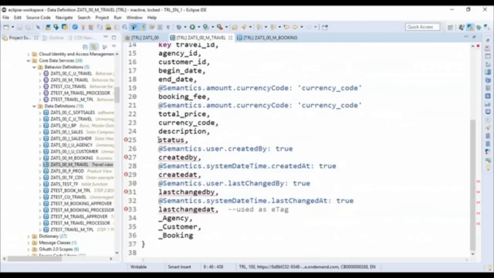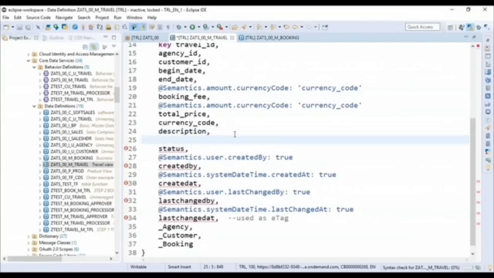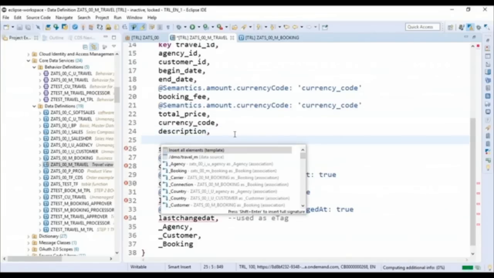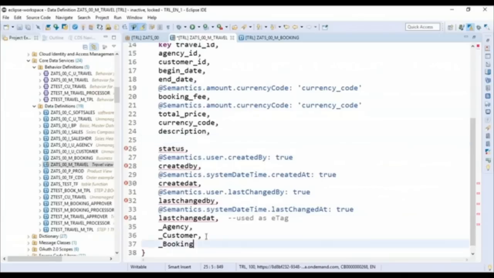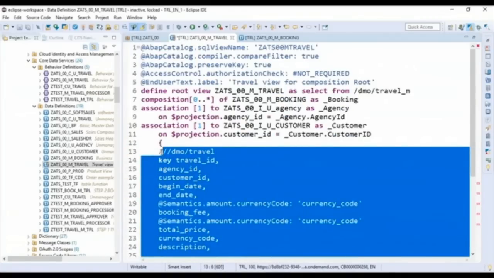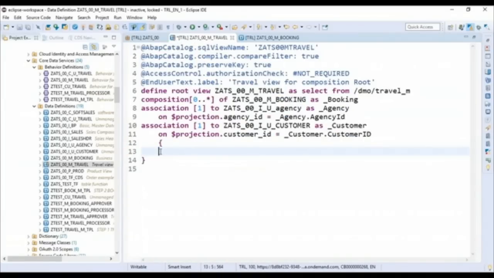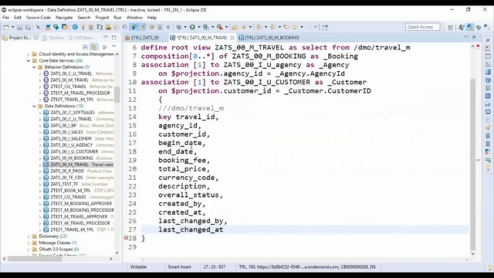But now here we have some property names mentioned a little differently, so we have to use those properties now. I think it's overall status and stuff like that. Just include everything. Okay, maybe I just quickly change everything here. Just add the new stuff. All right, so that's what we do.